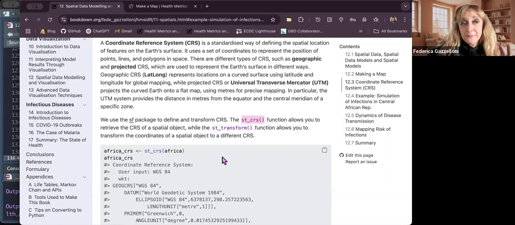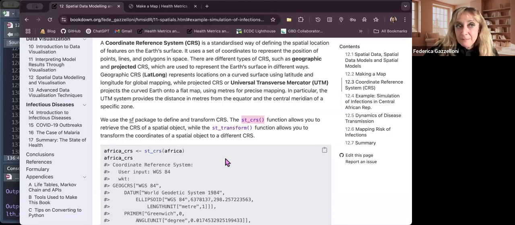At the level of making a map, what I thought when I started learning those things was, why should I define a coordinate reference system? I'm not a geographer or something like that. I'm an actuary, I did statistics, actuarial science, mathematics, and those things. So I got into this topic and found it very interesting. But then I said, I make a map, why should I care about coordinate reference systems?